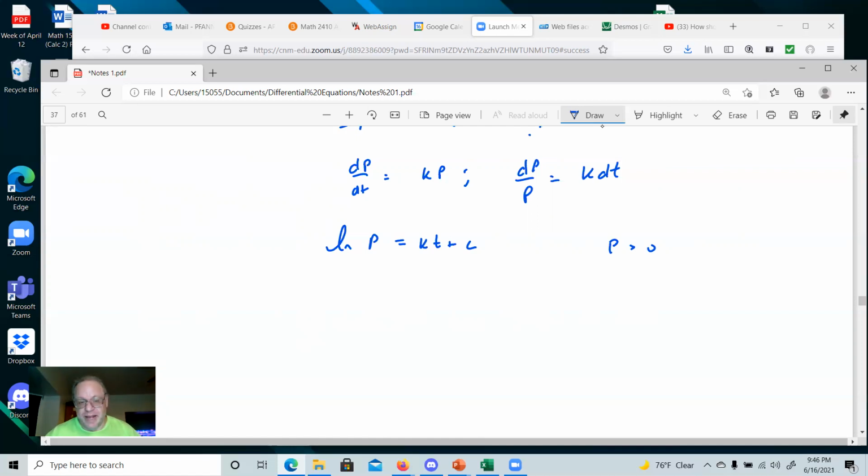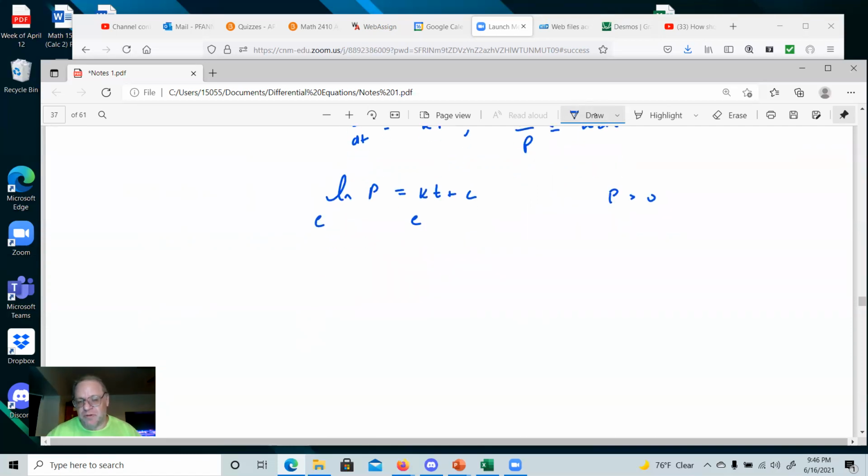And then we have to solve for p, so we're going to logify both of these things. Take the anti-log: raise both sides, make both sides the exponent to the same base. Technical terms, the anti-log. So we have p is equal to e to the kt plus c, which is equal to e to the kt times e to the c. So we have c e to the kt. All right, so that's our model.